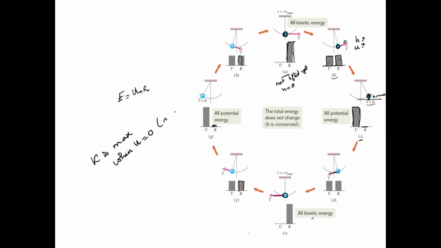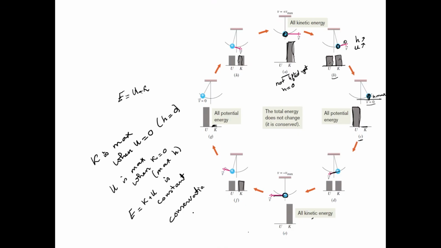So I'll deduce this is when the height is 0. When the object is at a 0 height, the kinetic energy is maximum. And the other way around, U is max when K is 0, and this is usually at maximum height. So now you understand why at the maximum height the kinetic energy is 0. It's essentially because the potential energy is maximum, so the speed has to become a minimum, which is 0. E, which is K plus U, is always constant. And this is basically the conservation of energy.